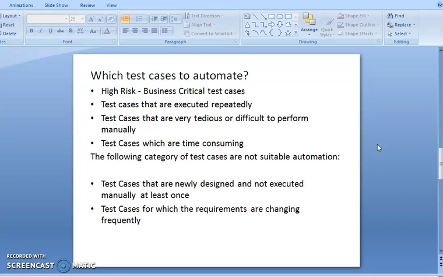When we go to automation for regression testing, we don't need to bother about that.